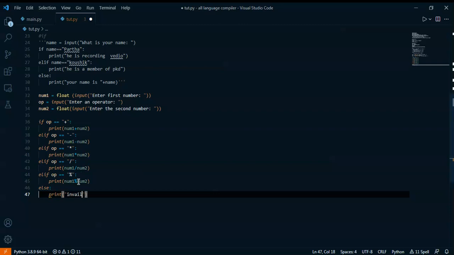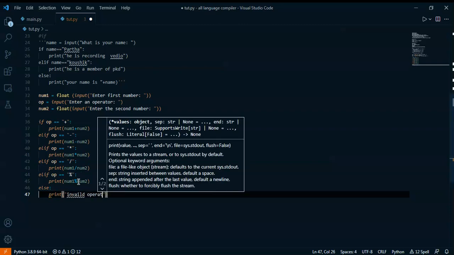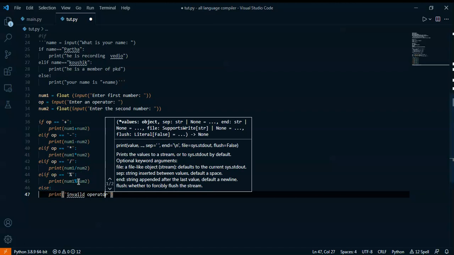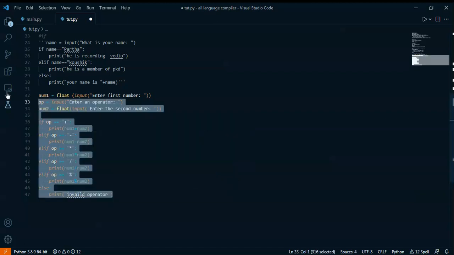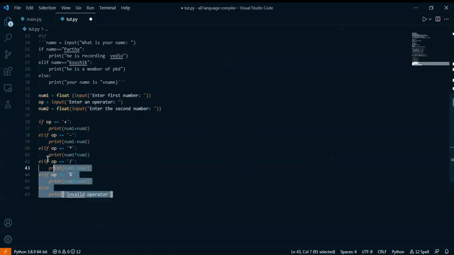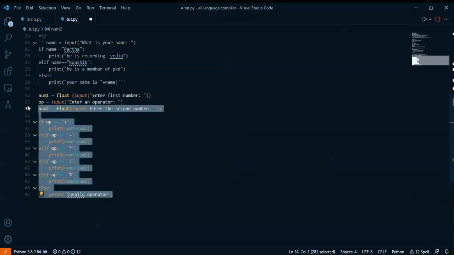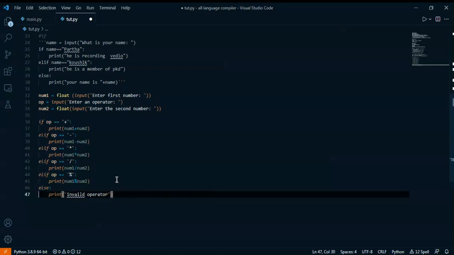invalid operator. So the person who is a hacker thinks this is not a calculator, something else. He will just crack through the code and he will know what some lines of the code are, and he will do something else to hack it. I know what he will do, but I don't want to go there. That's not our topic now. So what is the topic? You just see. Okay, invalid operator. I have written the spelling wrong, so leave it whatever it is.